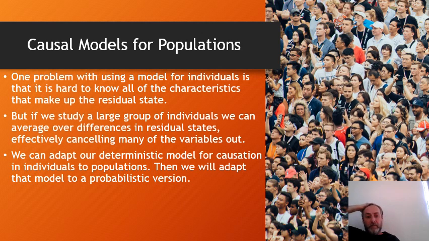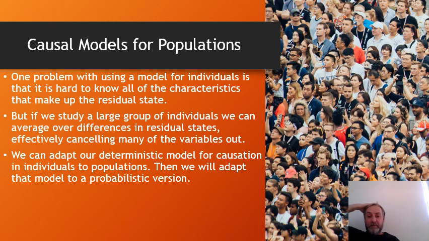So it may have occurred to you that there's not really any way to know all of the characteristics that make up somebody's residual state, or which ones will be relevant, even if you're not focused on all of them. Because one of the values of my residual state is I'm more than 100 miles away from the moon. I'm more than 101 miles away from the moon. I'm more than 102, more than 102.1, 102.2. So in principle, I have an infinite number of variables that make up my residual state. So how do we deal with that?